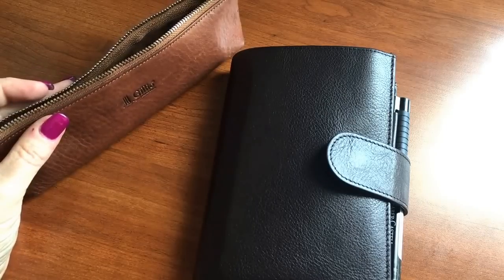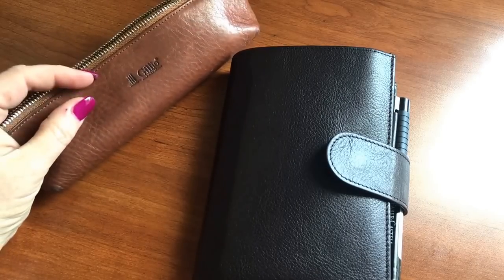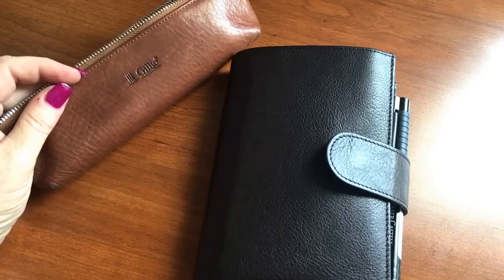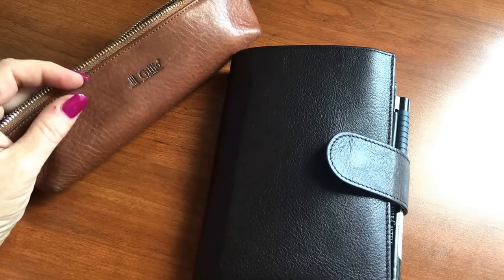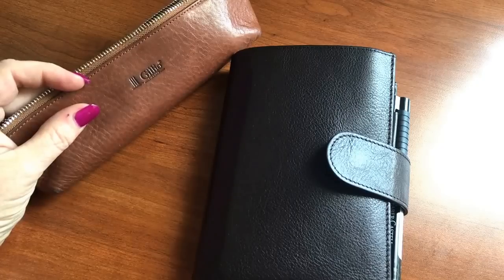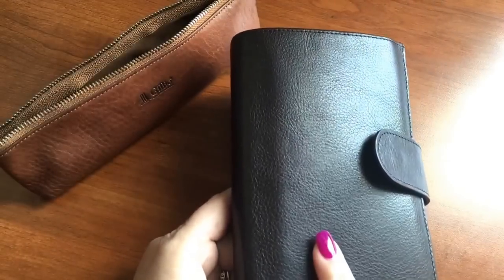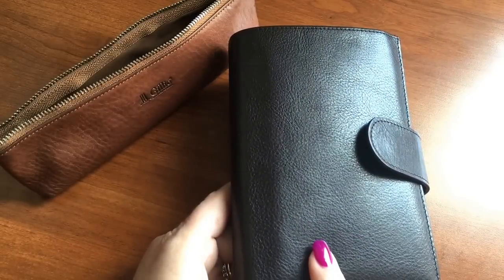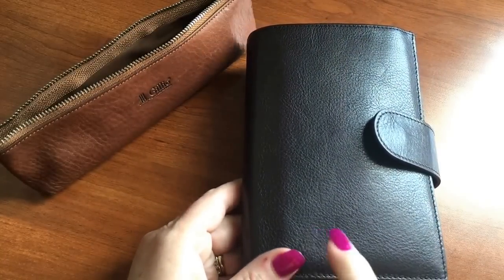So it has been a month since I started using the Hobonichi planner full-time for my planning purposes. It's also been a month since I moved in. Well, actually it hasn't been a month since I moved into the Appunto by Gillio. It is the A6 size cover that they make. They also have an A5 size.